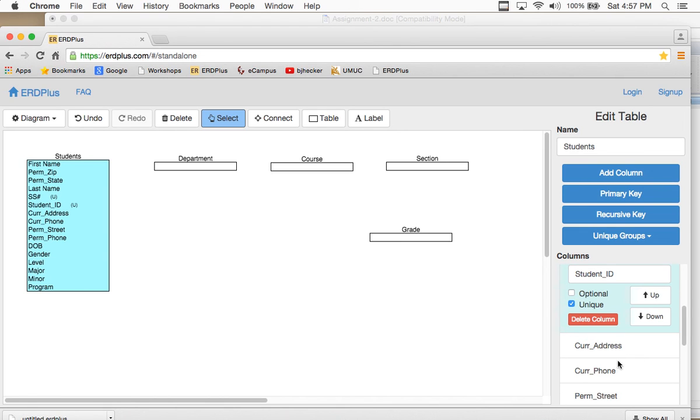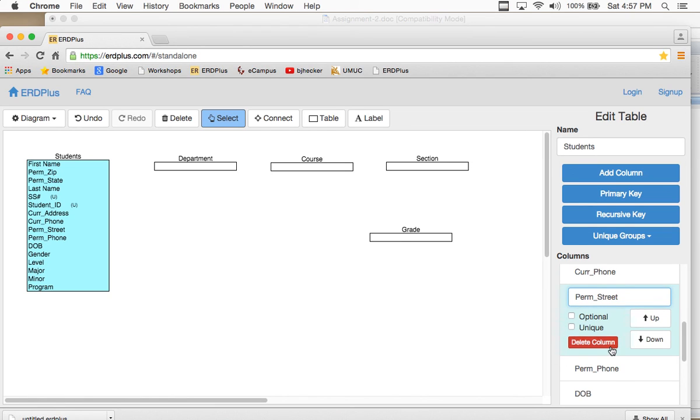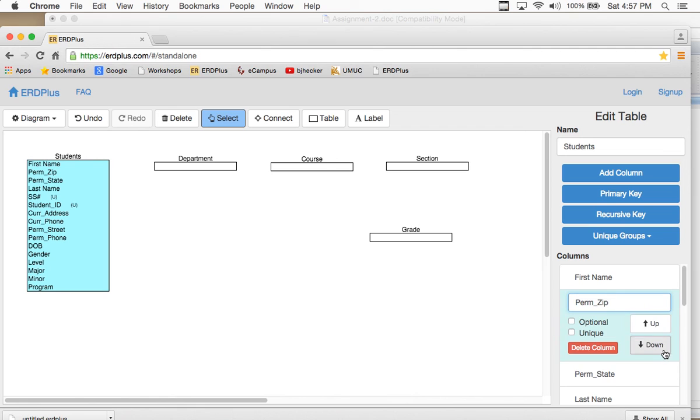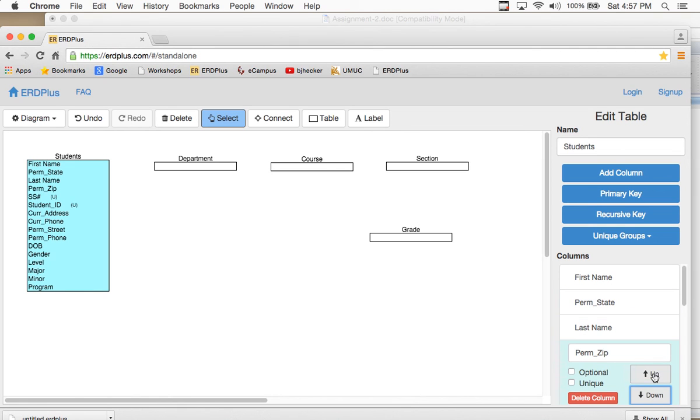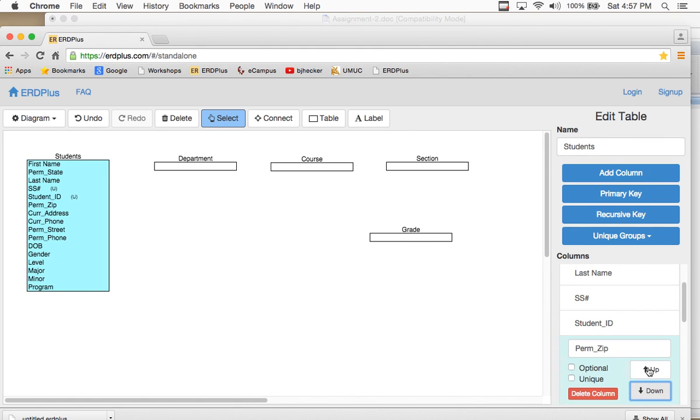That permanent zip code and the state is bothering me. Here, I'll move it. Permanent street address is good. Permanent zip code, let's move it down. I'm going to fix it. It's bothering me.